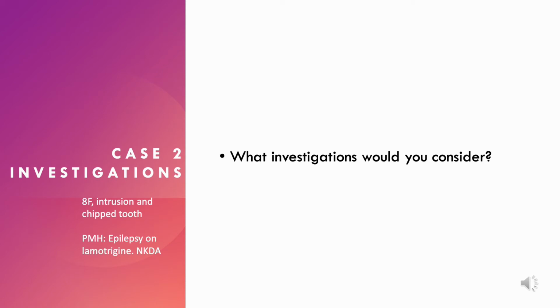She says she's lost a bit of tooth, and she says she's lost a baby tooth. And you can see that she has certainly at least lost a bit of tooth. So it's really important to find out where that is. Is it in her lip? Do we need a soft tissue radiograph? Or has she aspirated it, and do we need a chest x-ray? Particularly because she had a seizure, she might not even have any recollection of having coughed or aspirated something, which children won't always report, and neither will adults. So when you don't know where a bit of tooth is, you've really got to go digging to find out where that piece has gone.